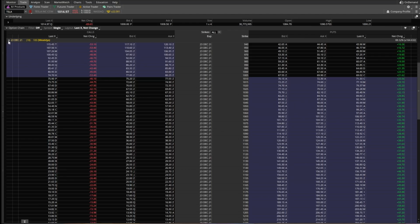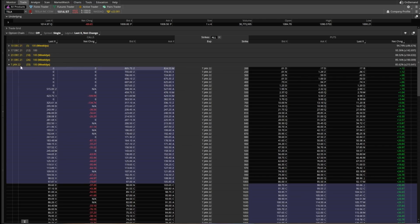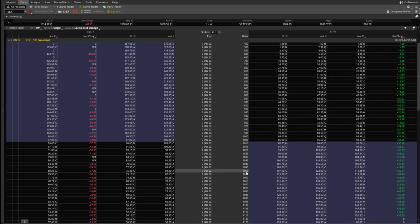But if you're looking to play the delivery result, then I would look out to January. The $1,050 strike price would be around $7,700, which is pretty significant. But if Tesla gets to an extreme oversold level on Monday morning, then this could be around $6,000 to $7,000, and that could be a very decent opportunity to jump in. You could also move the strike price a little further out to $1,100, and right now it is at around $6,000. That could get down to $5,000 and below if Monday morning the stock sells off.